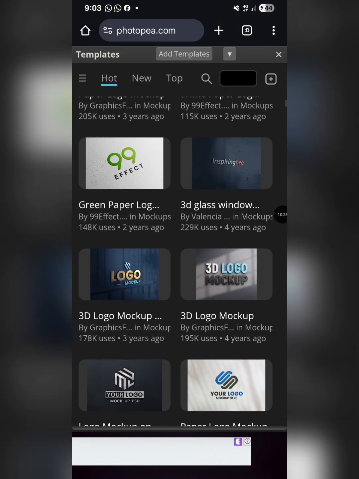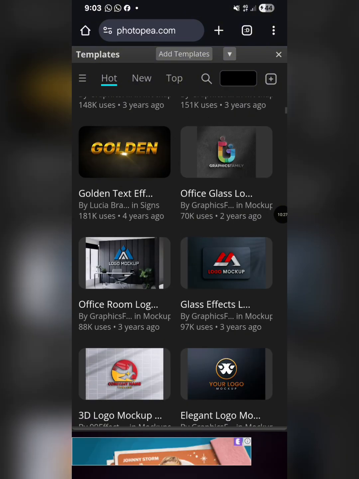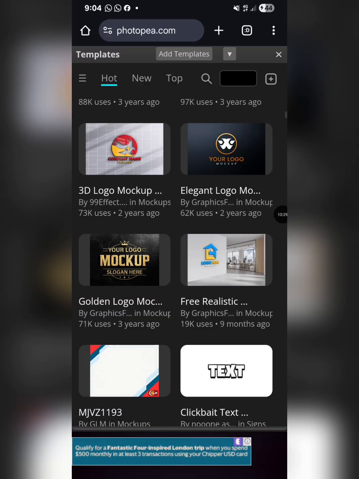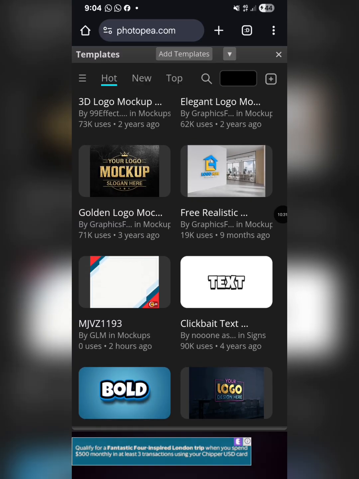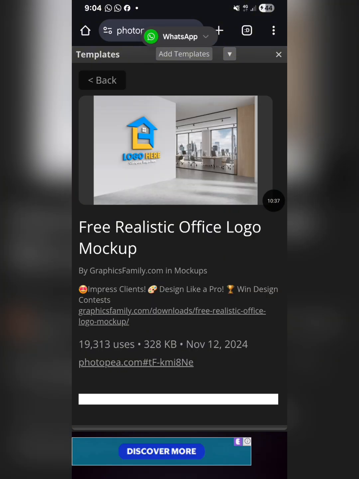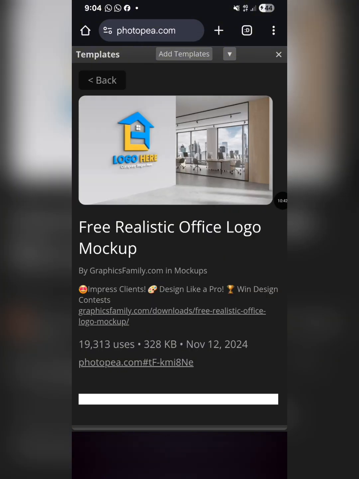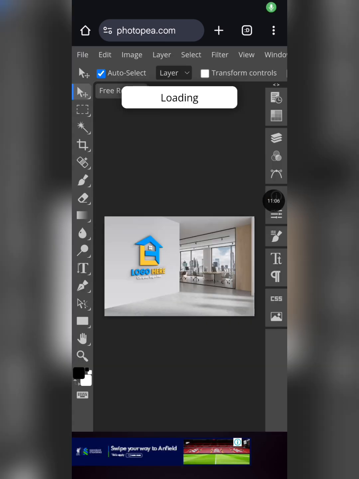Okay, let me check. Let me look for another one to use for a logo as well. Okay, let me use this one, yeah, I'll click it again. Hope I've shown you how I did it. Then it will open for me. Now it has opened. Now after loading, don't forget how I showed you the previous one.